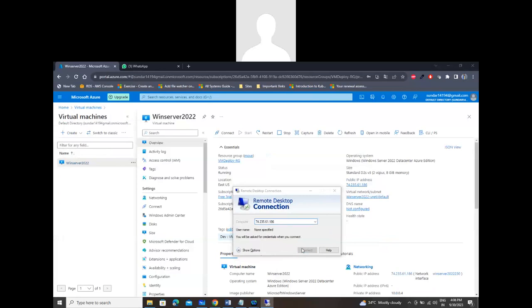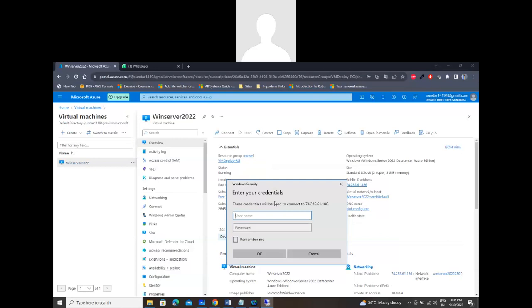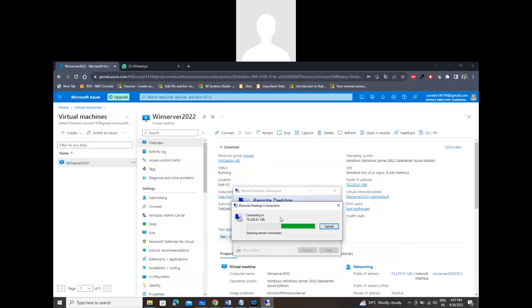Okay, click connect. So it will give a pop-up for giving user ID and password. So when you get this pop-up, then you can assume the virtual machine is running without any issue. Okay, now here I need to give my user ID of the virtual machine. You remember, right? In the beginning, in the basics tab, when you are creating the virtual machine, I gave an admin account user ID. So Azure user, password welcome@12345. Just click enter.